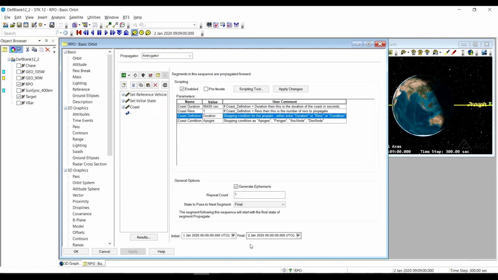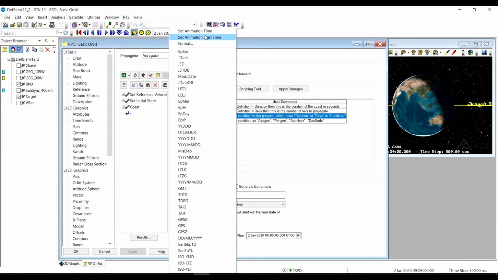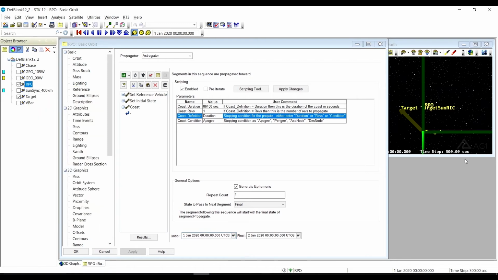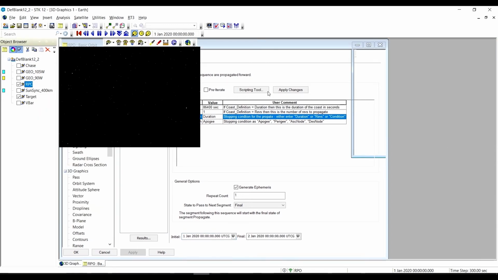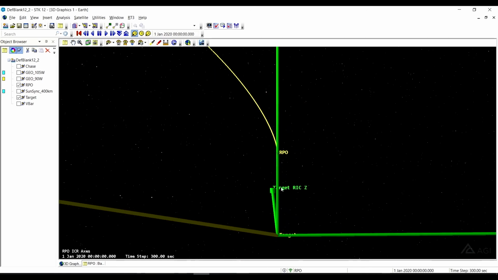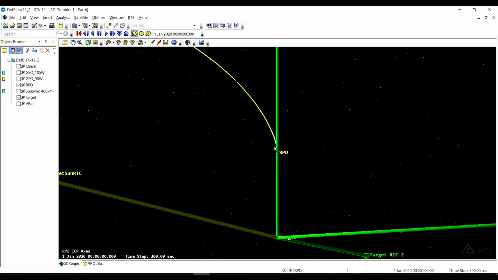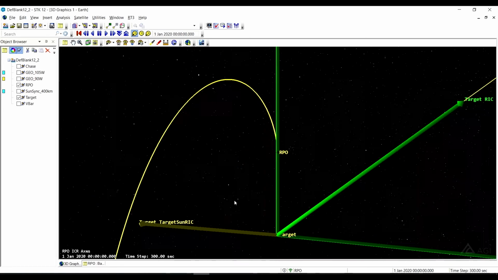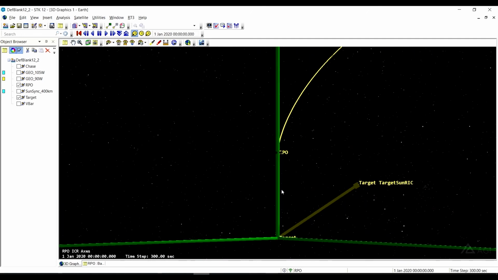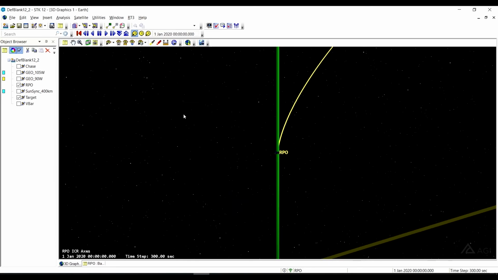And then we're going to go ahead and set our animation time to the beginning of the Coast sequence. And we will zoom to this guy in the 3D graphics. And so recall that we started at 100 meters along the R bar with respect to our target vehicle. So that's where our initial state that we set there was. And then because we are not at the same place as we propagate forward, we're going to drift around in proximity of the target. And so that's what we end up with here for where our RPO satellite starts.